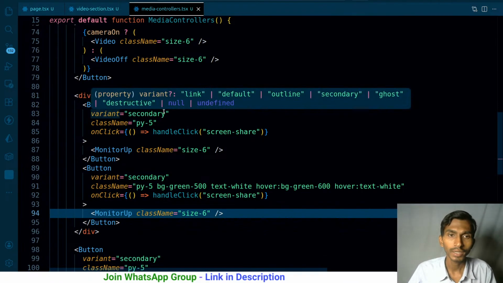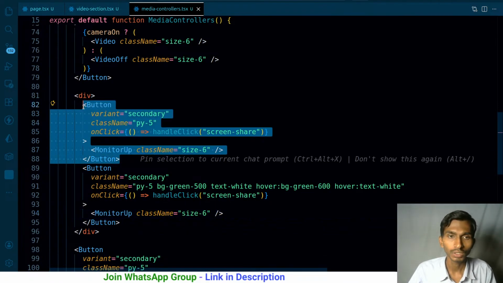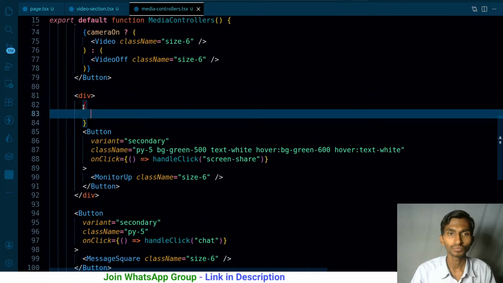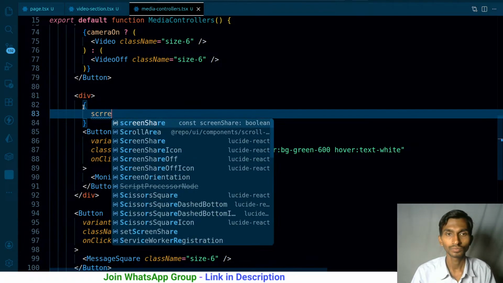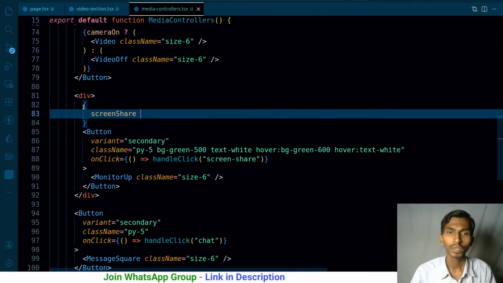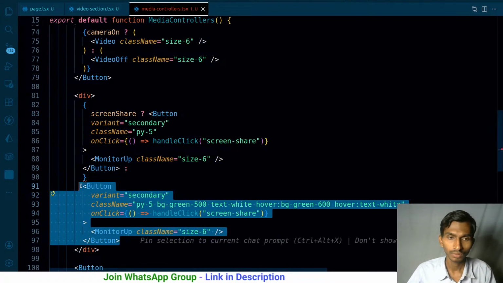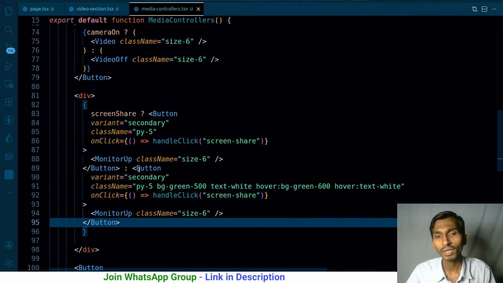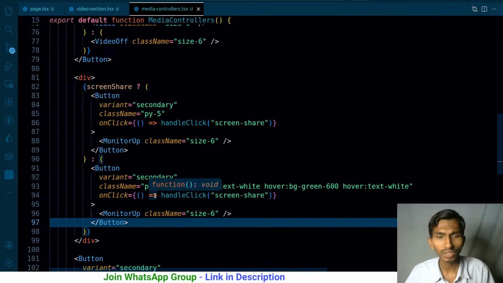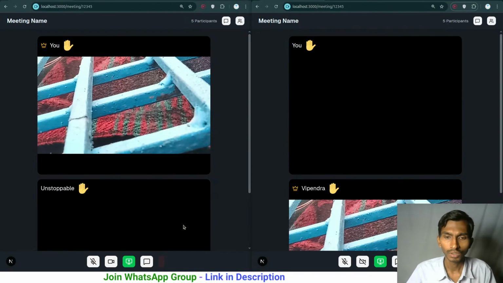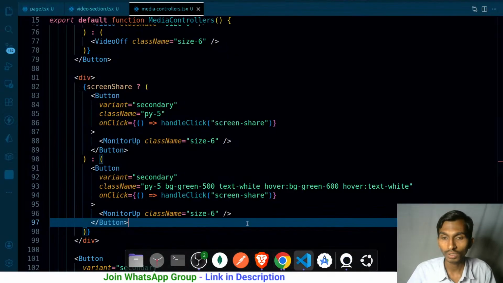The next thing is that I have to render it conditionally. So if I'm sharing the screen, so screen share, if that is equal to true, in that case do this, otherwise render this. Again, I could have created proper components for it, but never mind, let's simply get it done here itself. So right now this is being shown because the screen sharing is true, if I'm not wrong, by default.